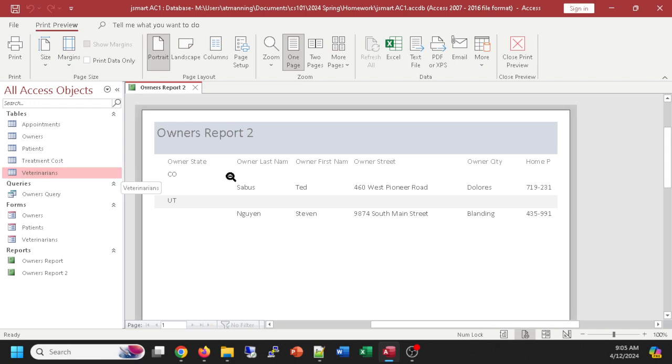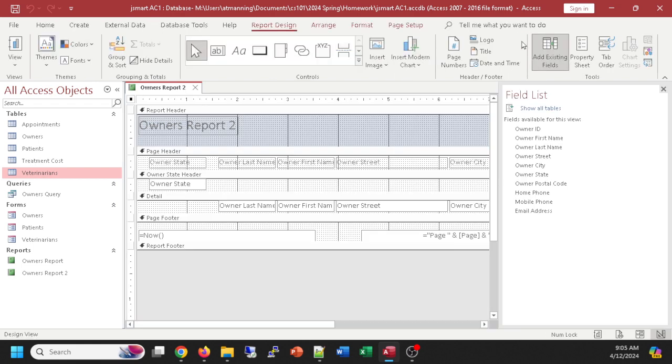Now the sorting wasn't useful at all because there's only one owner in each state. Let's see how it added the home phone number, and because it got a little wider, it's not fitting on one page. It makes it pretty bad. If I went to adjust this, I can actually adjust the column widths to make it all show up on one page. But see how my column names are kind of getting cut off? The wizard isn't always the smartest in how it creates our report. And I can close my print preview, and now in my report I can mess with things.